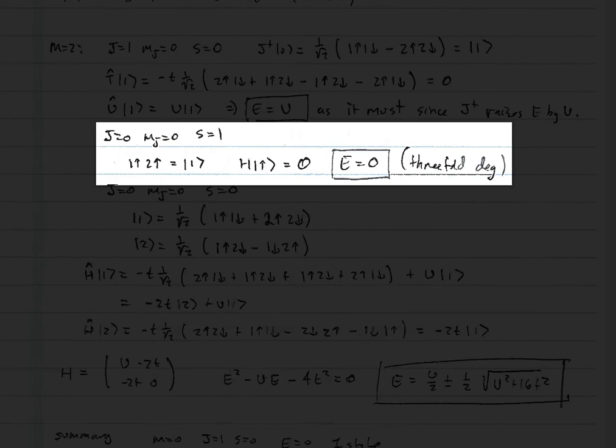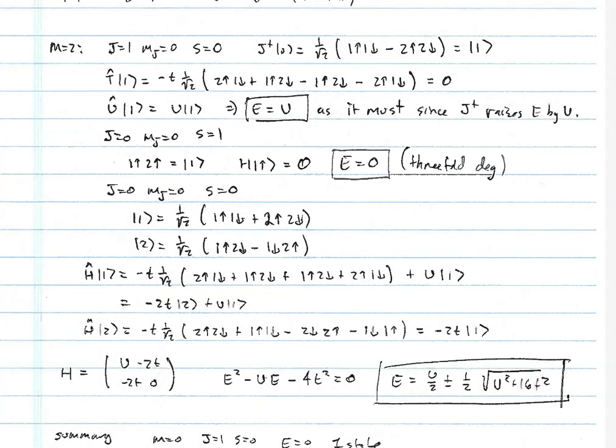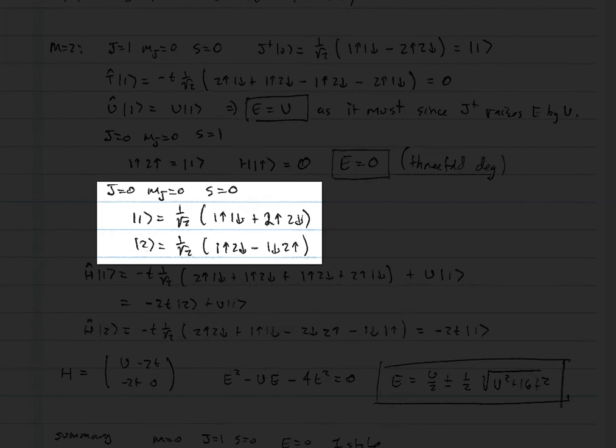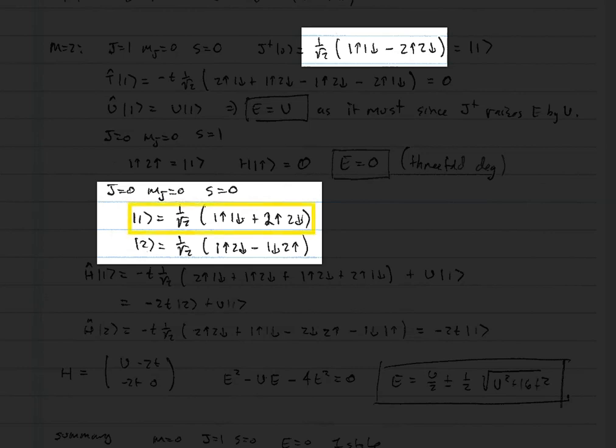They're all degenerate. All right, so what we're left with then is a J equals 0 state and MJ equals 0 state, and that state also has S equals 0 because we just looked at the S equals 1 state. So for S equals 0, it turns out there are two different ways that I can get an S equals 0 state. I can look at the state that is perpendicular to the doubly occupied state that was constructed with a J plus acting on the vacuum. It's easy by sight to see that that state is 1 over square root of 2, 1 up, 1 down, plus 2 up, 2 down.